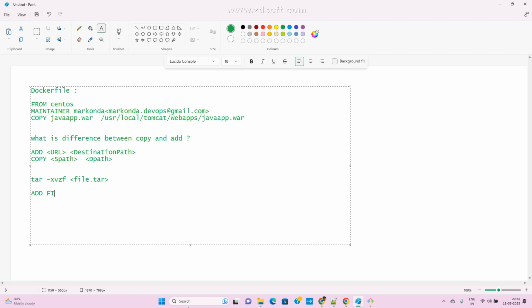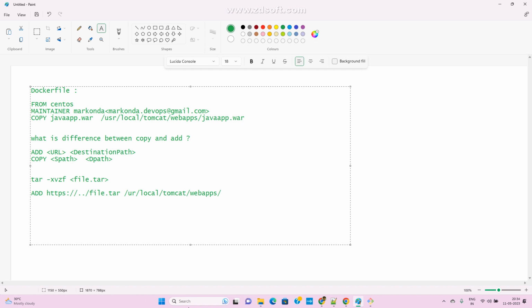Manually we are extracting. But if you use the add keyword, I am using a URL, some HTTPS path, of the file dot tar file, and the destination where we want to copy, for example /usr/local/tomcat/webapps/.